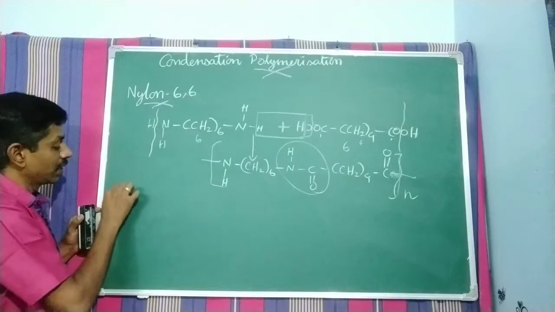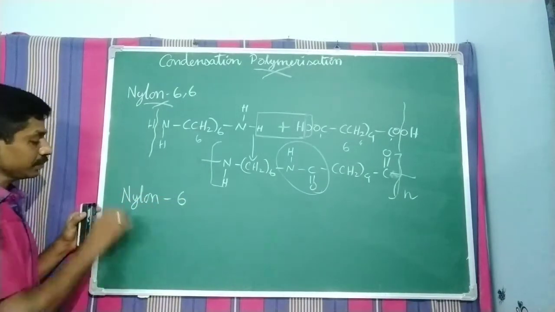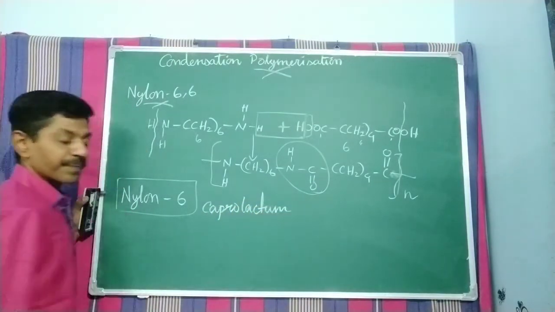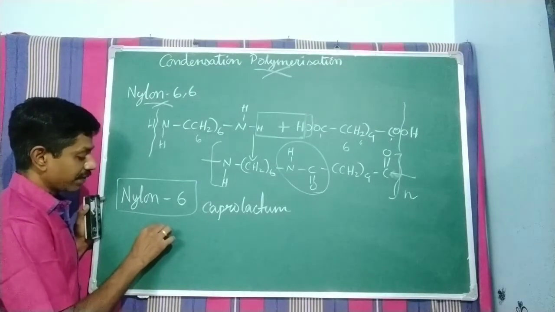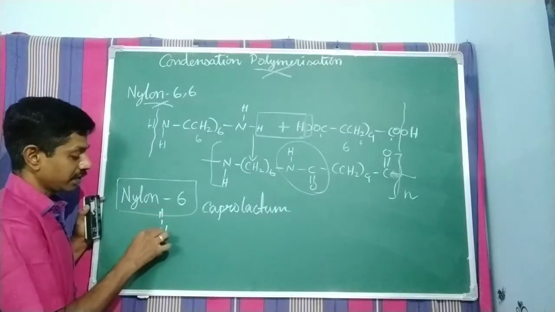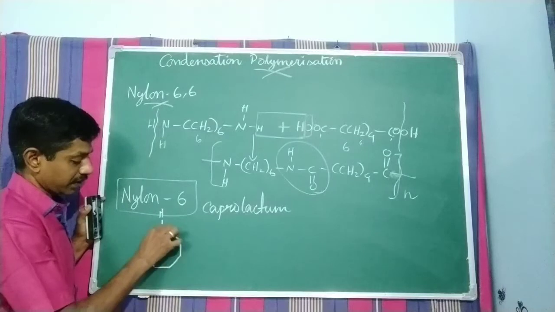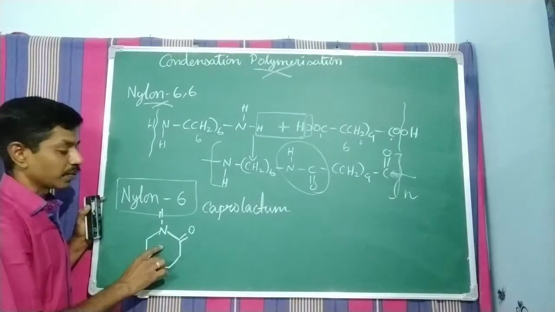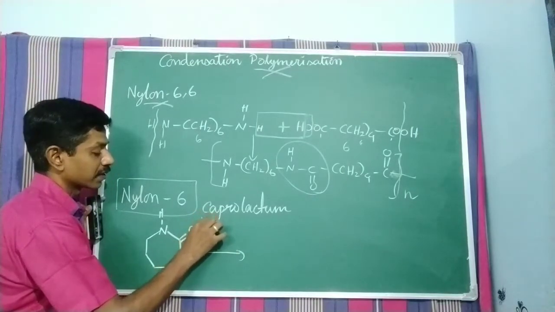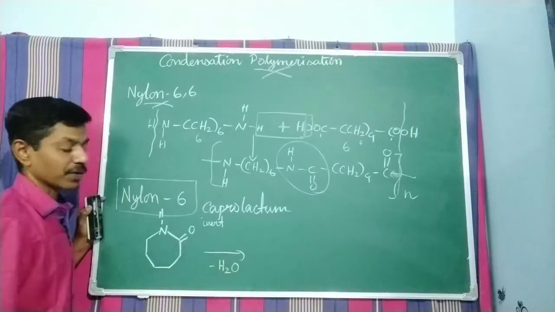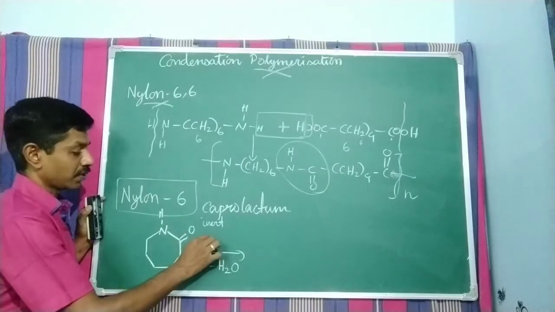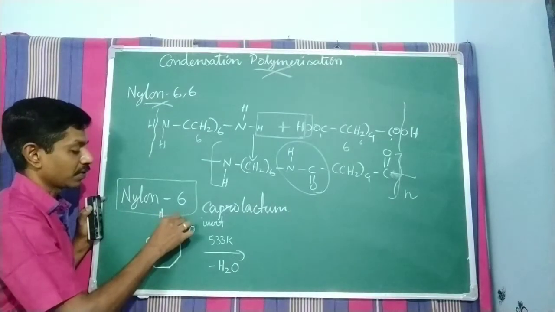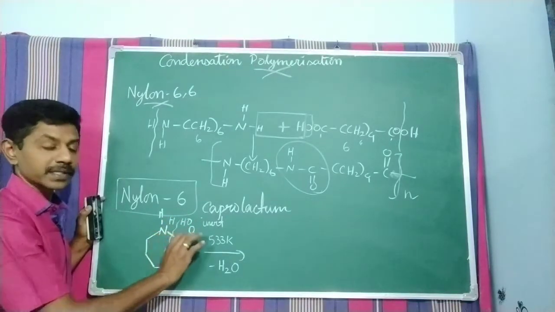We have to talk about nylon 6. So that forms from caprolactam. Write the formula: that molecule has a 7-membered ring where the NH group is here. 1, 2, 3, 4, 5, 6, 7. And it has a keto group here. So this caprolactam molecule goes into an inert atmosphere in the presence of a little bit of water. This happens at around 533 Kelvin when we are heating. A bond breaks here and we supply a molecule of water, H2O. Mind that hydrolysis will take place.